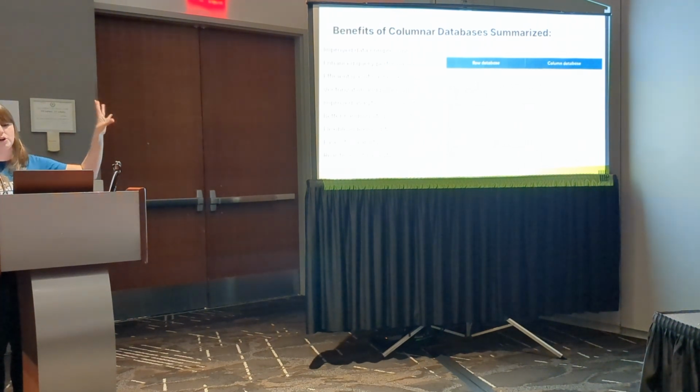Again, ideal for OLTP, ideal for OLAP, slower data aggregation, faster data aggregation, because the fact that it's sorted by column makes it just a lot faster to do that aggregation. If you want to know the average price of the phones in a row-oriented DB, it needs to grab every single row and then grab the price, which is not a super fun thing for it to do. It can do it, but it's not what it was made to do, and imagine it doing it on like 40 million rows. That's a pretty heavy thing to ask for it to do.